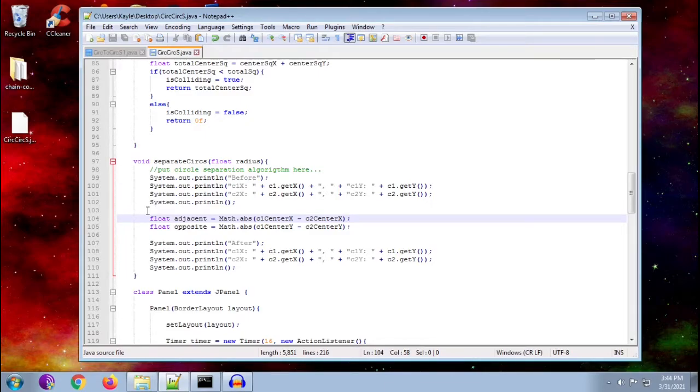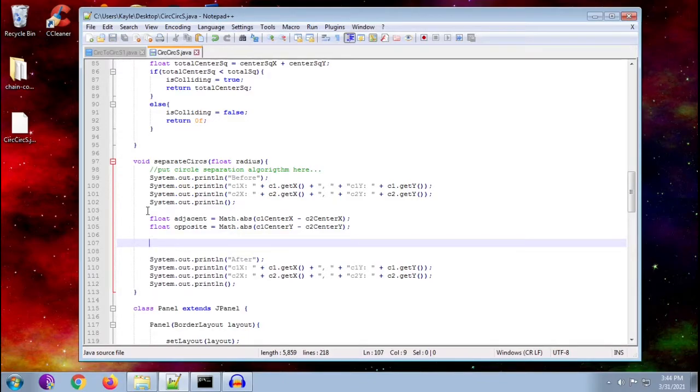So I'm gonna show the first one, the slow algorithm for separating two circles. We're gonna do the simpler algorithms later, and those algorithms are much faster.